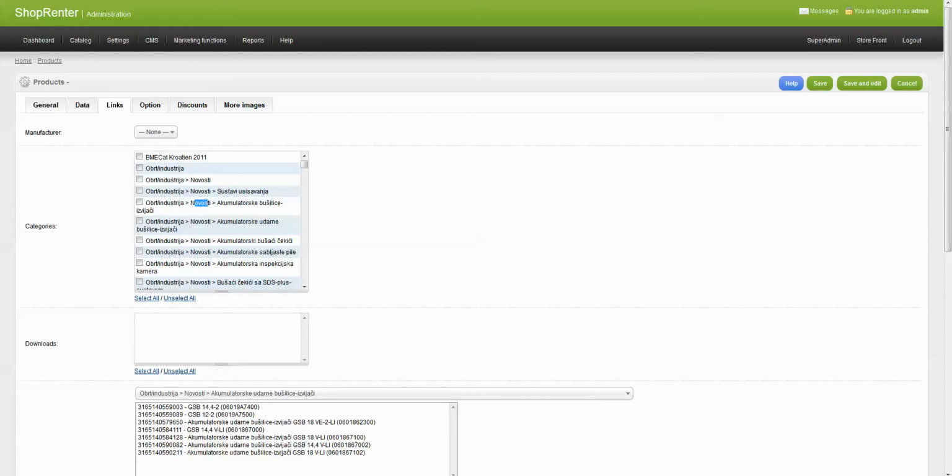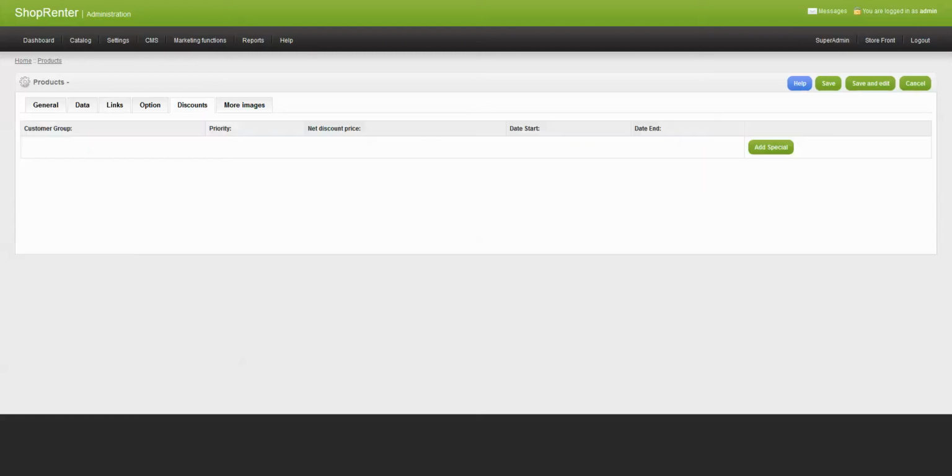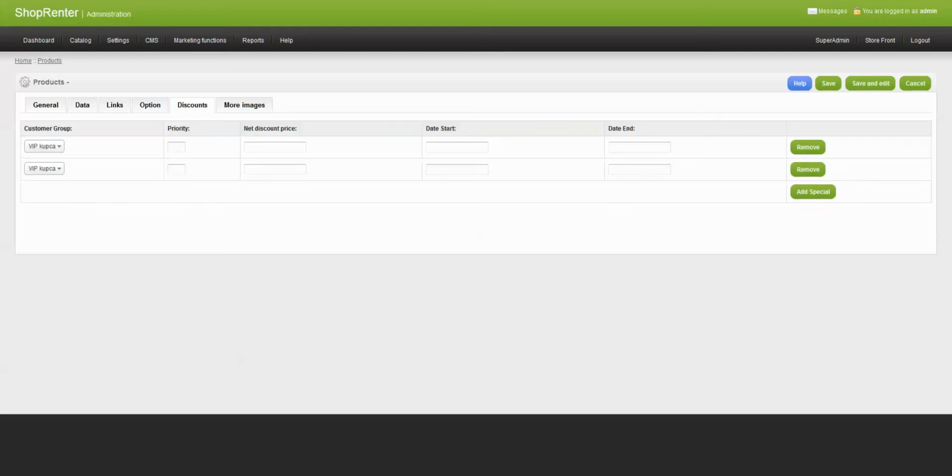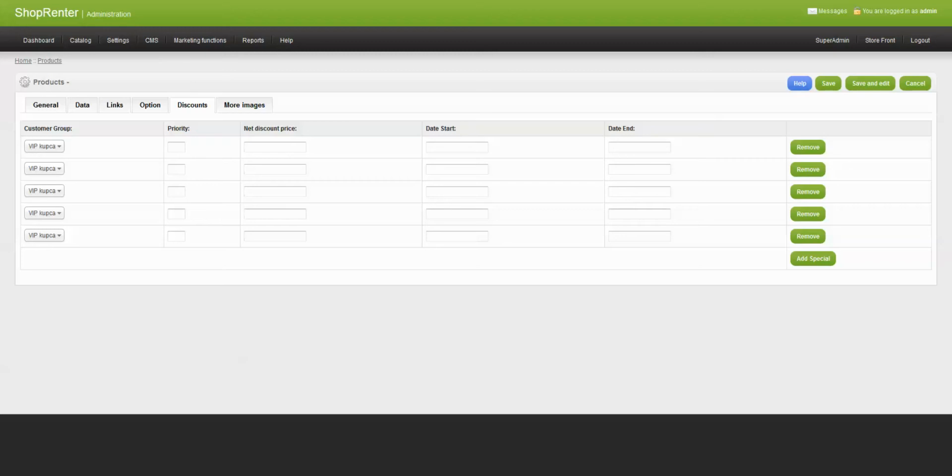After that, if we want, we can add some discounts in our shop. We see here a table which is empty, and we fill it with rows by the add special button, and every click adds one row into this table, and one row is one discount price, because in the ShopRenter system every customer group has an identical and unique discount price.